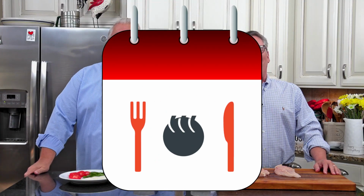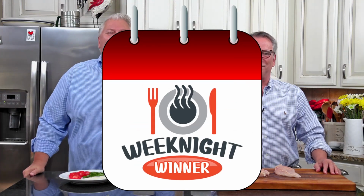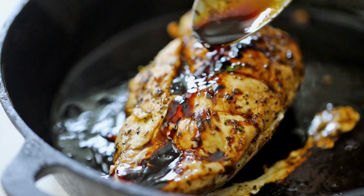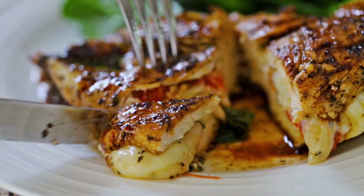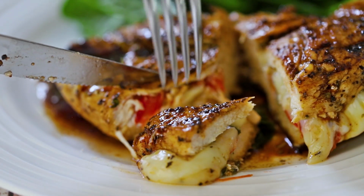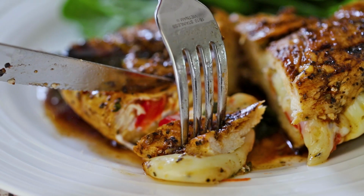It's time for another weeknight winner. Talk about winner chicken dinner. That's right, and that winner dinner is topped with an amazing sauce. Oh, and it is stuffed with some Caprese goodness. I am Caprese about this chicken.